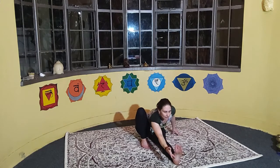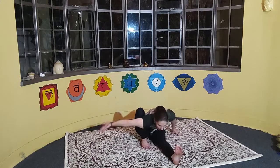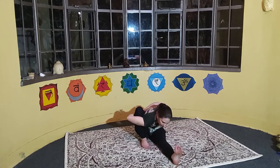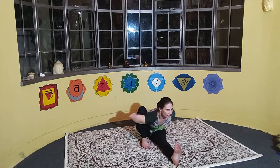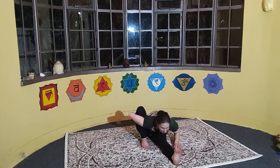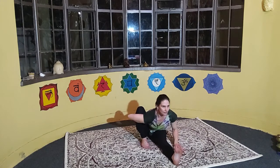Press down through your left foot, reach through your left arm, lengthen, hug it in, wrap around, bind if possible. Inhale, lift, exhale, slow down. Hold one, 2, 3, 4, 5. Inhale, lengthen out.